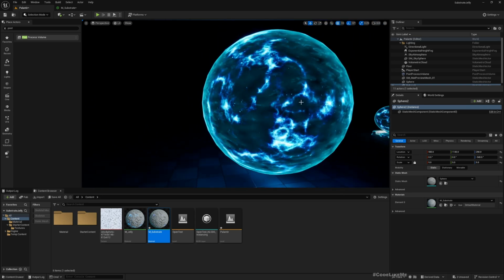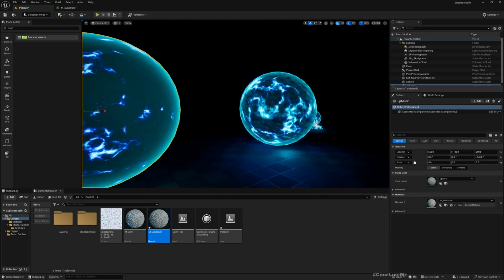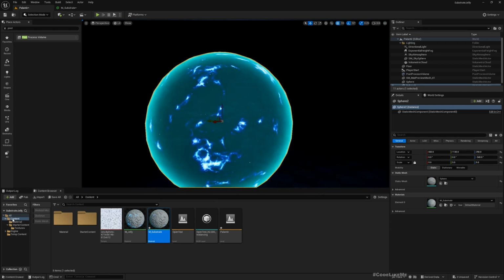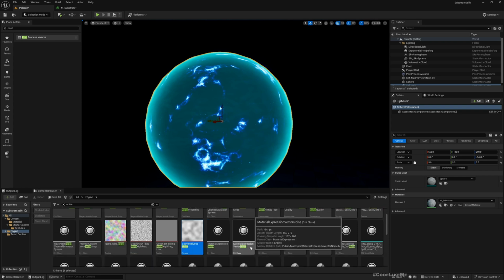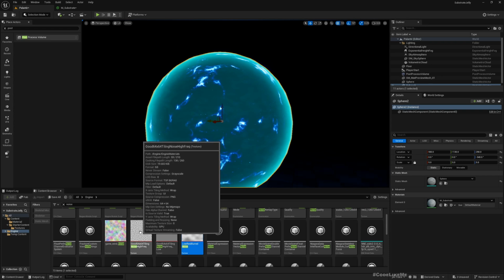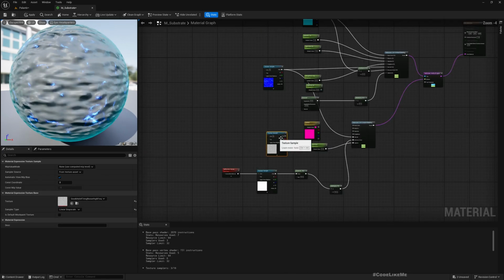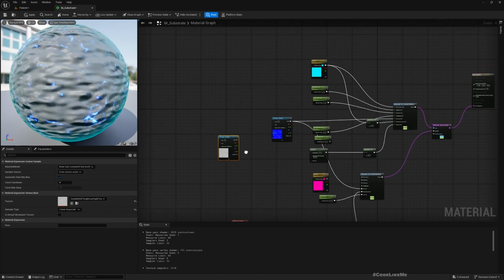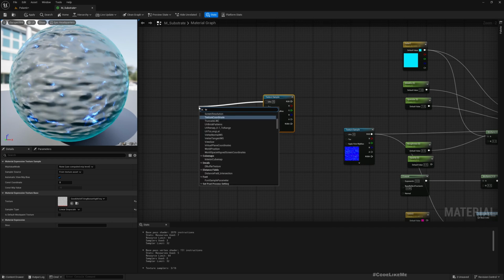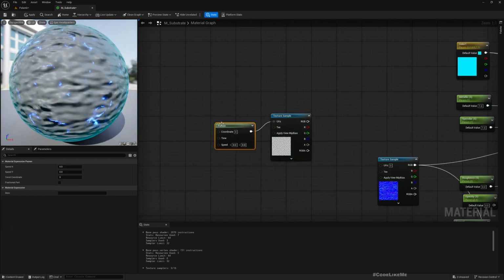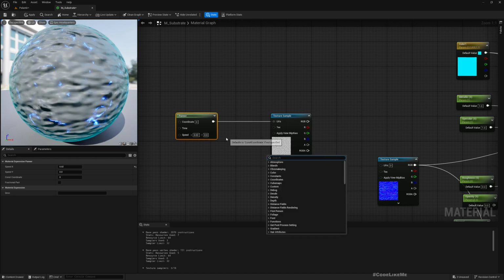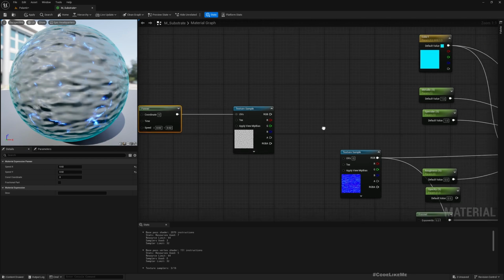Here you can see we have some active movement on the surface. So to get that, I'm gonna need some noise. What should we use? Let's first add some noise to the outer layer. Maybe try this. So to get movement, we can get the texture coordinate, and well, no, we can use a pan. Maybe like 0.02 and 0.02.